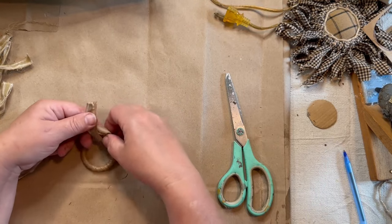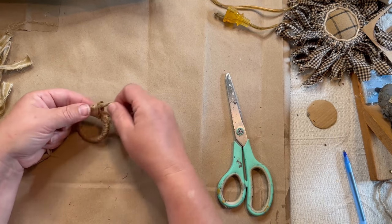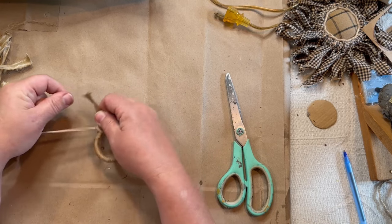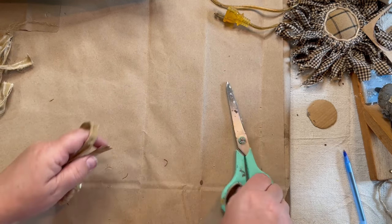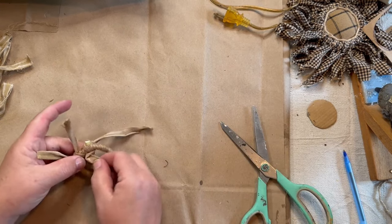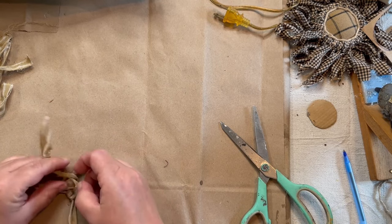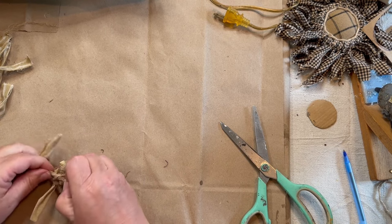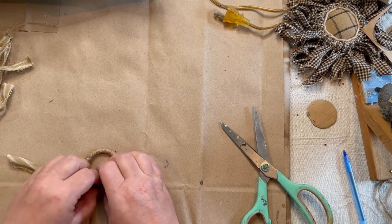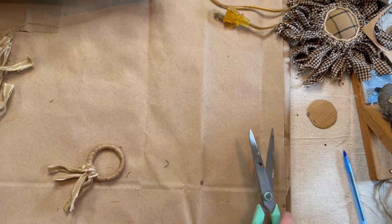All I'm going to do is take my pieces and tie them onto my little ring. I think it took about 10 or 12 strips, and I cut them down as I went. You don't have to do that. You could cut them the lengths that you need, but I just tied them on like you were going to tie a shoe, just a regular tie. I didn't even knot it, actually. And I went all the way around. You just want to put those on tight and squish them up close together.